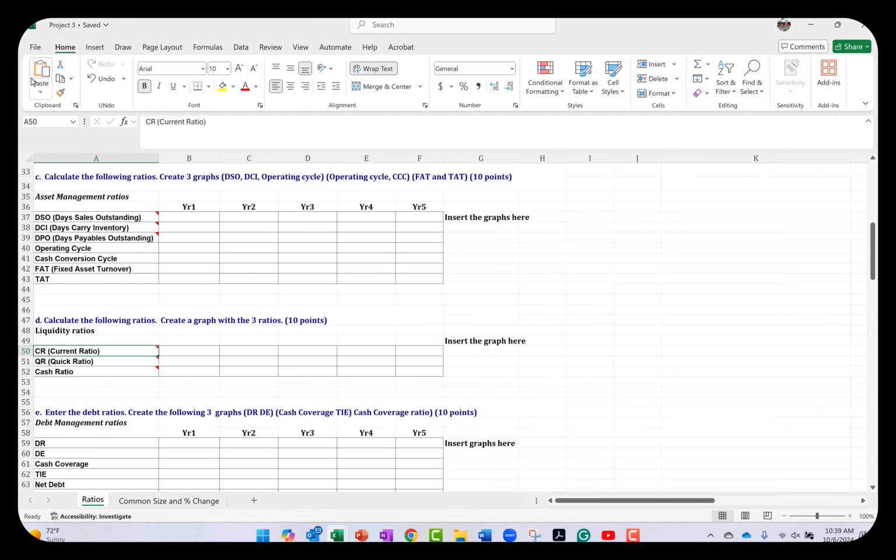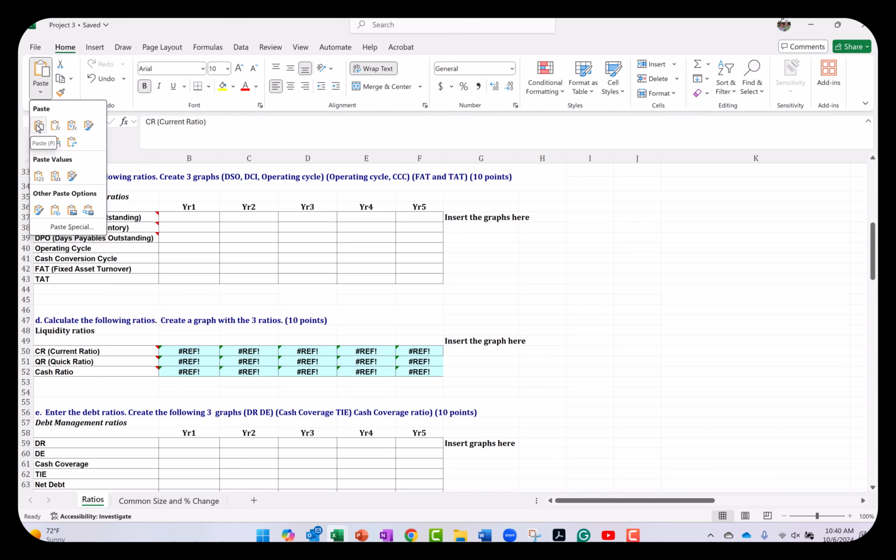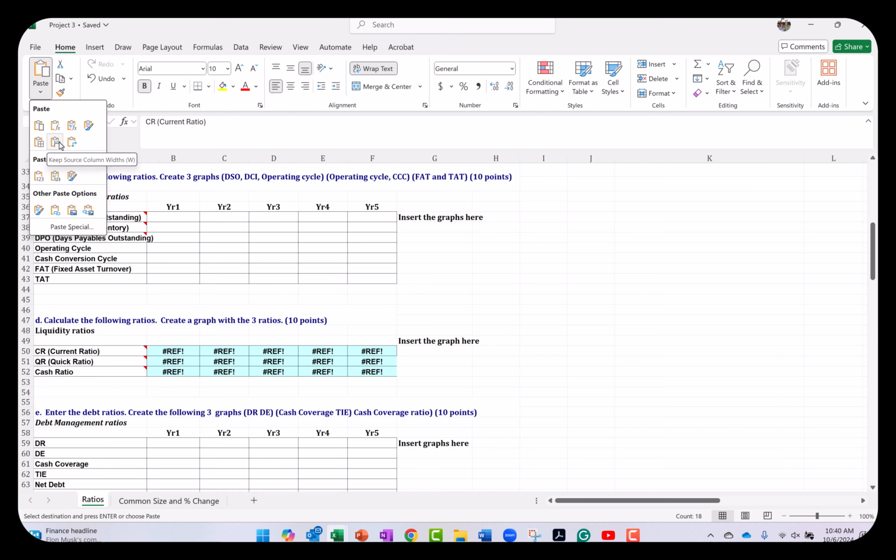Now if you go up here to paste, you just don't want to paste it. We want to do what's called paste special. And if you look at paste special, we have some choices here. As we go over the top of them, it shows you what it will look like when you're done. Some will look right, some won't look right.